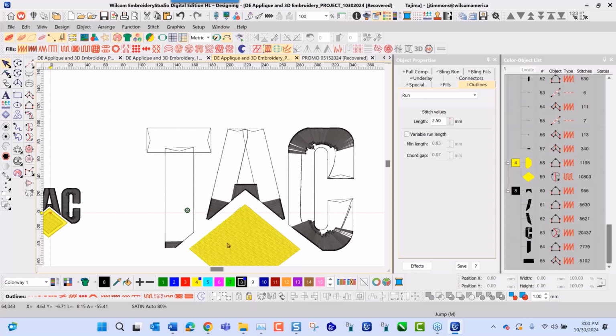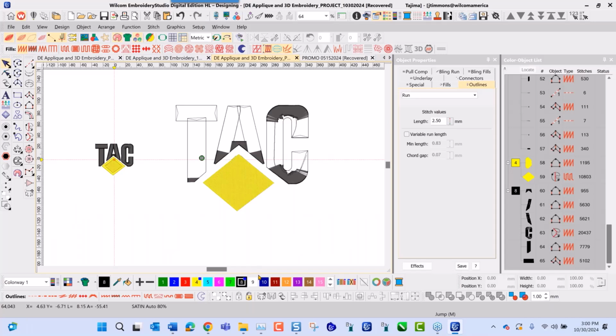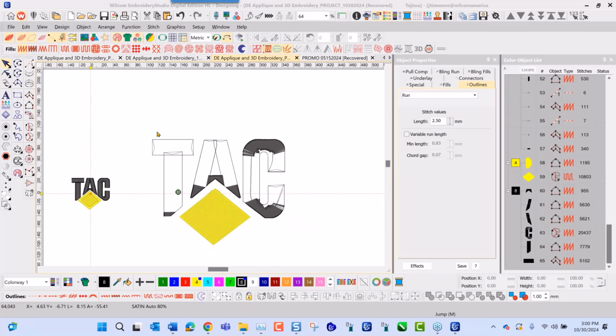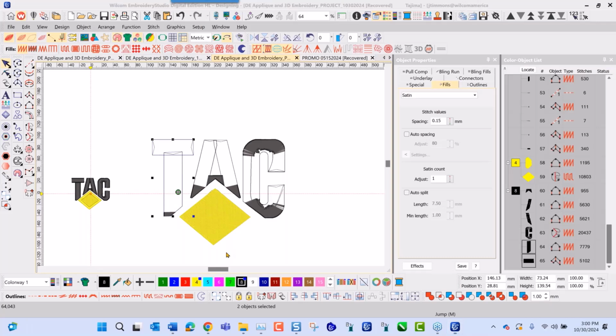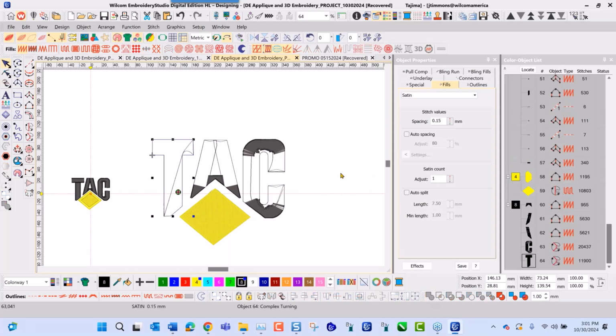Being able to go in and use the applique feature to do these areas now on your fills is going to take creative thinking. What I mean by that is this: all these areas here now, they should become just one object now. So when I select the T like this, I want to make it one object. And I can do this by navigating down here to my shaping tools at the bottom. If I choose my shaping tools here and I click this weld, it's going to weld that together. Another option would be to go in and do a combine on it and to see which one is going to actually fill it in.